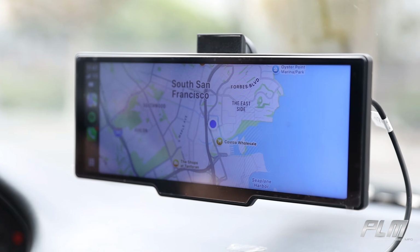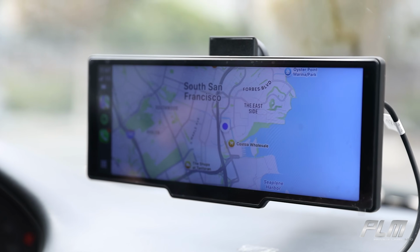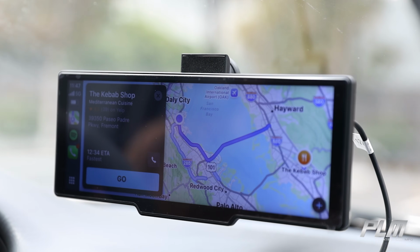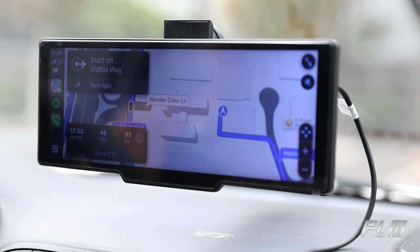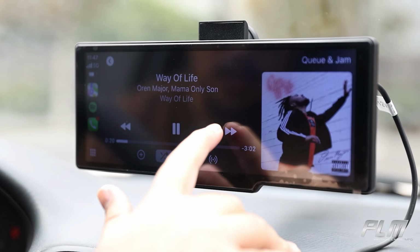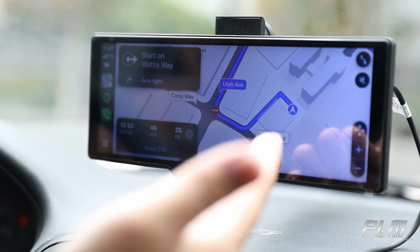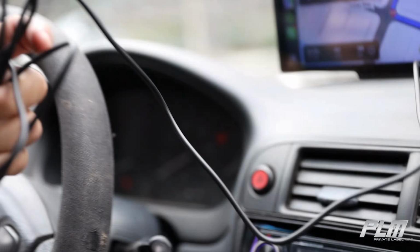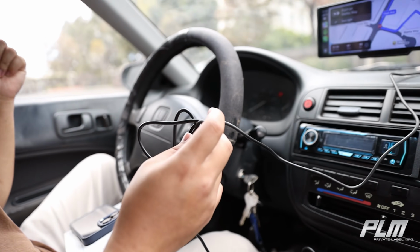And then let's just say for Google Maps, we're gonna choose a spot right now where we want to go. Let's see. So let's just go for this kebab shop right here. We can still go with it right there. It will show it, and again, we'll play the music once again. We can still play the music freely, right? So this is definitely a good feature, guys. The only wire that we have right now would be this. This is the main power for our digital display.